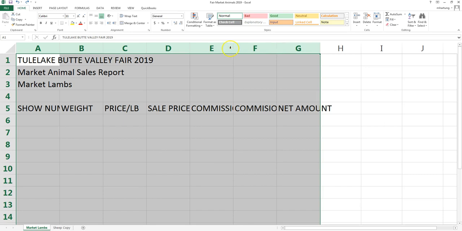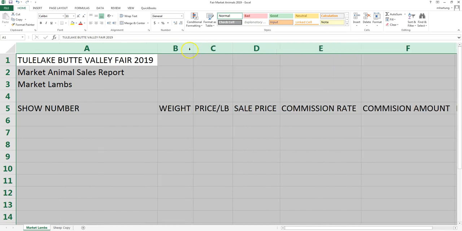When you point to the border between these columns, notice that it turns to a black cross with arrows pointing left and right, indicating that we want to either increase or decrease the column width. You can point to any one of these, and when it turns to that black cross, if you double click, it'll automatically adjust the column to fit the width of whatever entry you have made there as a heading.